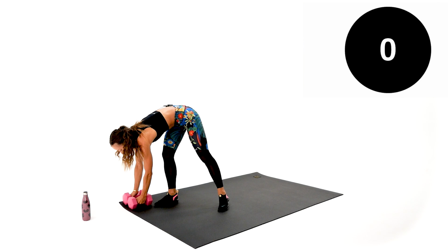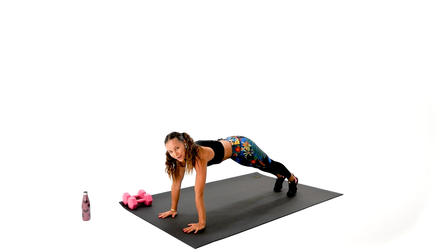Back to your plank, that was super challenging. A lot of balance, a lot of core work. Keep on breathing, guys.